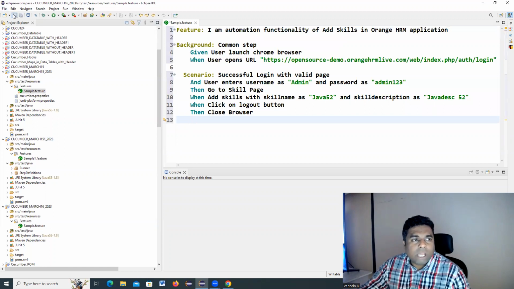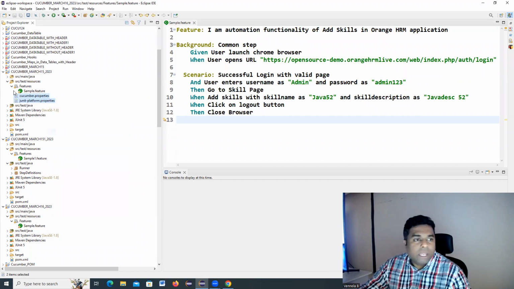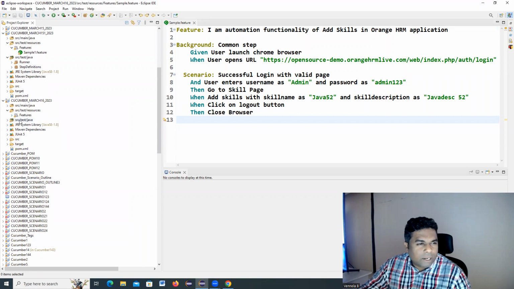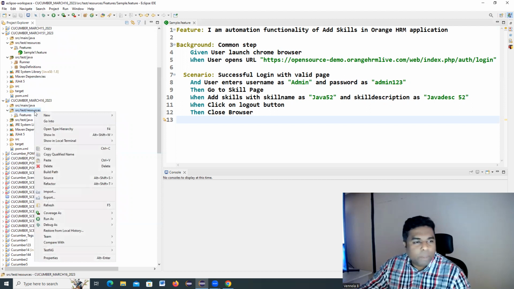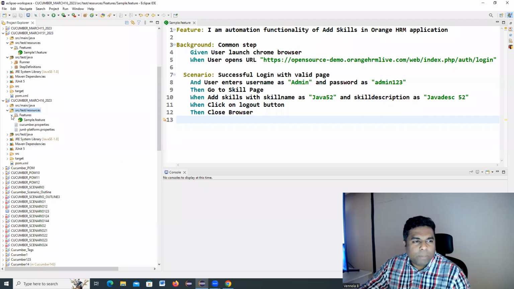Okay, right. The last point, I have to copy Cucumber properties and JUnit platform properties file also. So I'm taking copy. Okay, and I have to paste under src/test/resources. Okay, so let me paste these things. So now all my project setup is completed.